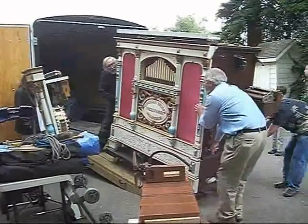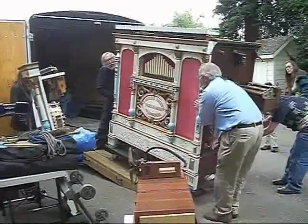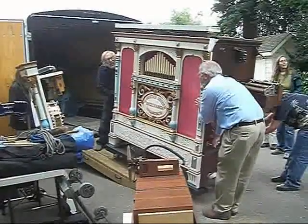Something that I've never seen before. How much did it weigh, do you think? Look at your weight.